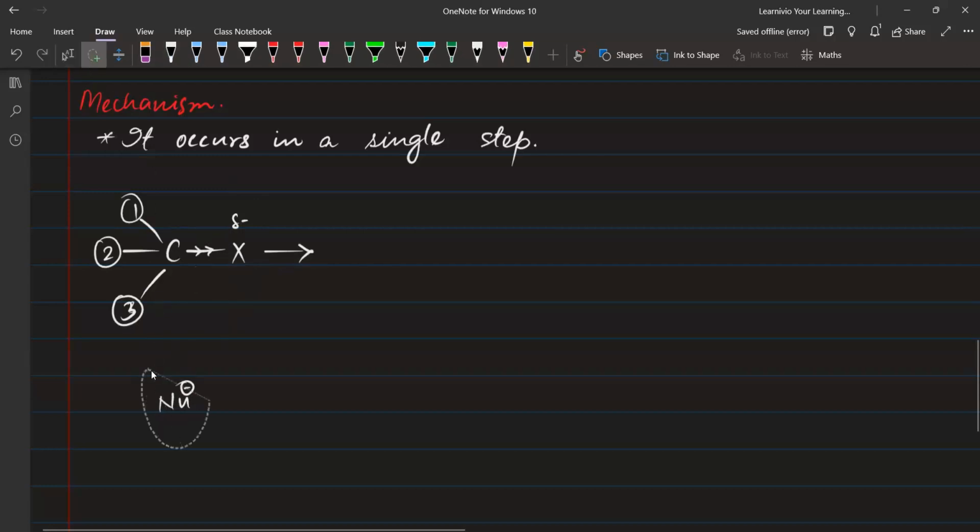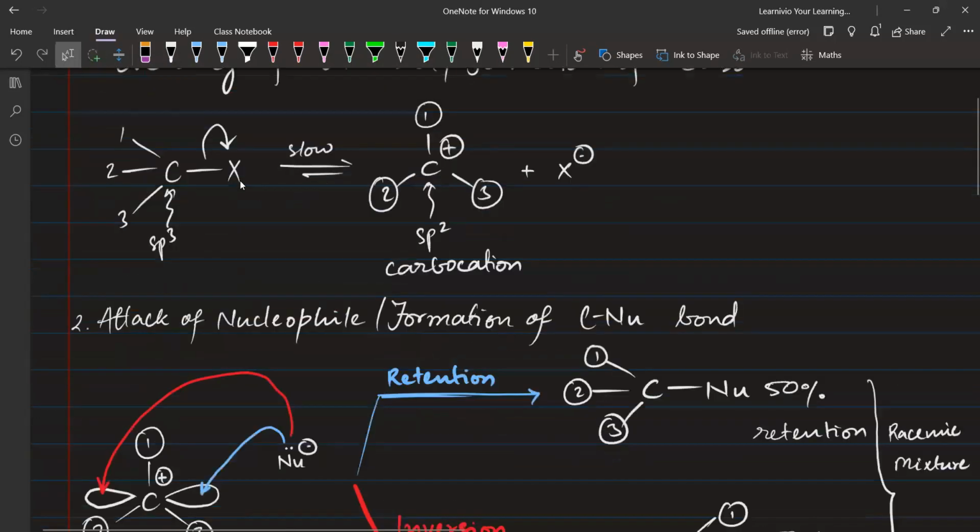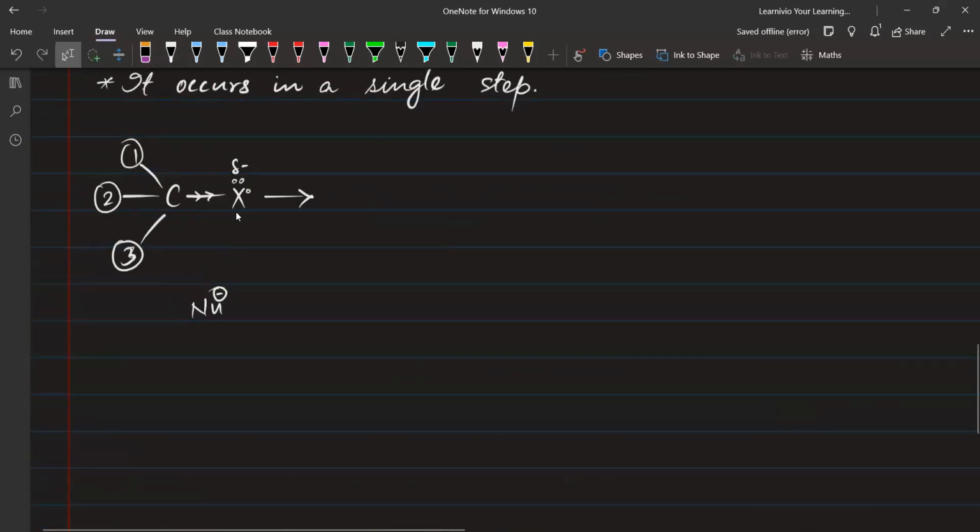So I hope all of you can understand that this nucleophile cannot attack from the front. Does it make sense? Yes or no? Please tell me. Because if the nucleophile is going to attack from the front, it will be repelled by the halogen atom. Halogen atom has delta negative charge as well as has lone pair electron. Correct है हाँ या ना बताइए. जल्दी बोलो यार, इतना टाइम क्यों लगा रहा है भाई. Yes, sir. Nucleophile cannot attack from the front because it will be repelled by the halogen atom.